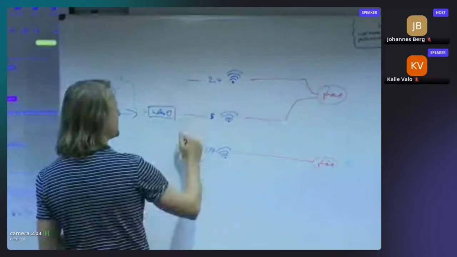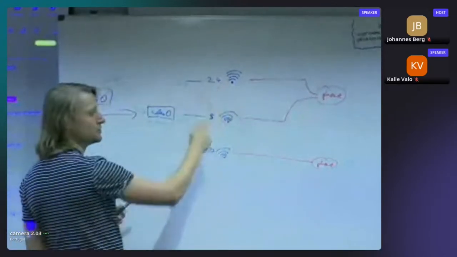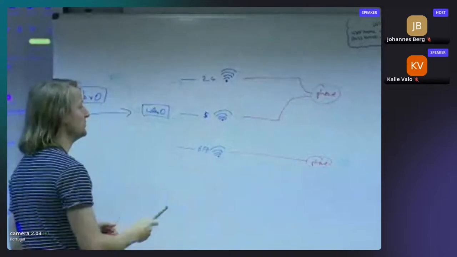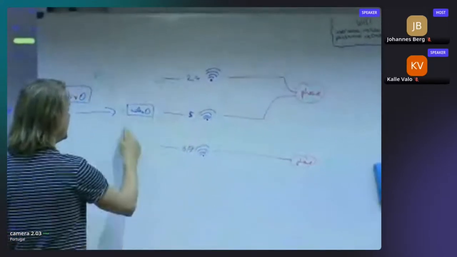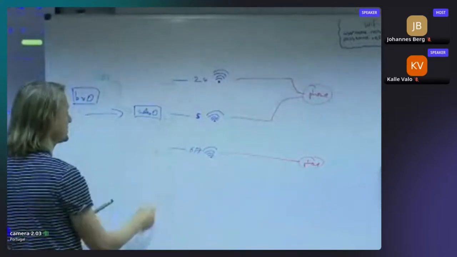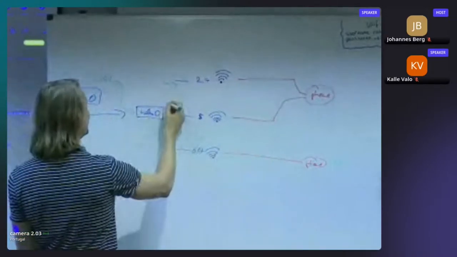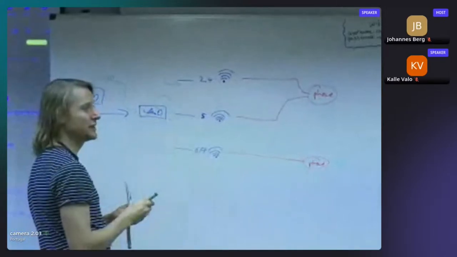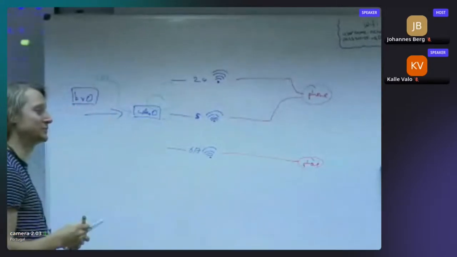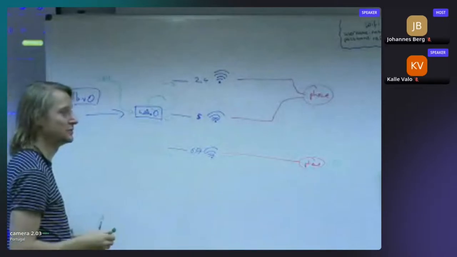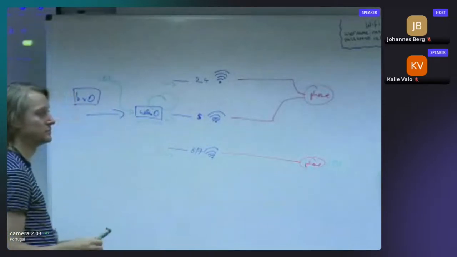I'm going to send it to everyone, and I'm going to waste all my precious 2.4 gigahertz bandwidth with this stream because I don't have a way to differentiate. Of course, I can do what VXLAN did and create another network map, but I don't see how you can avoid that, because the problem here is the WLAN.